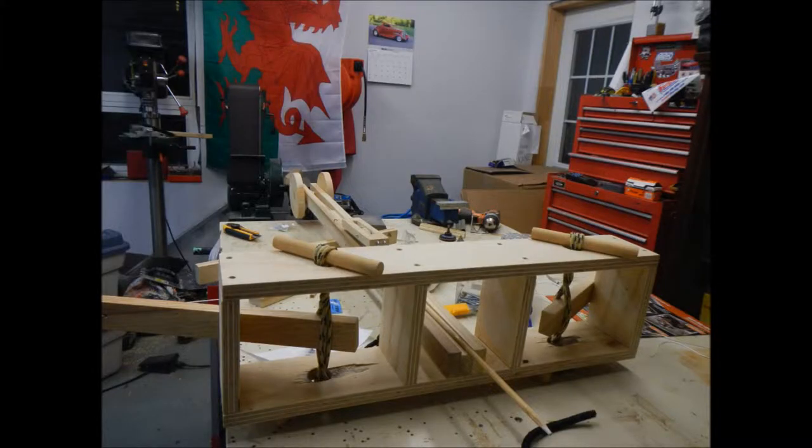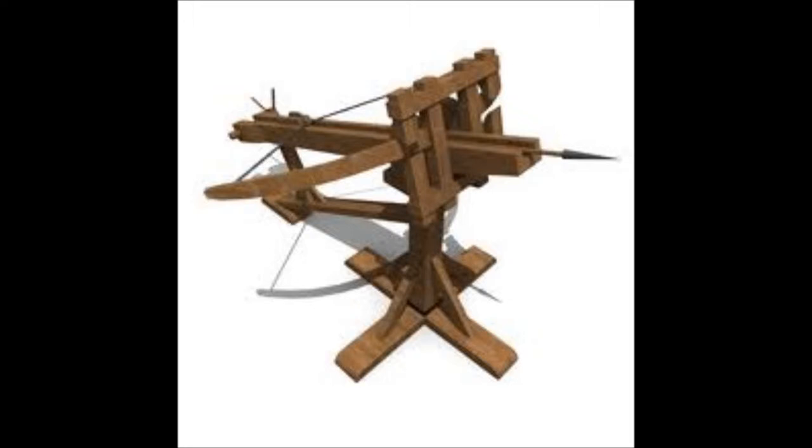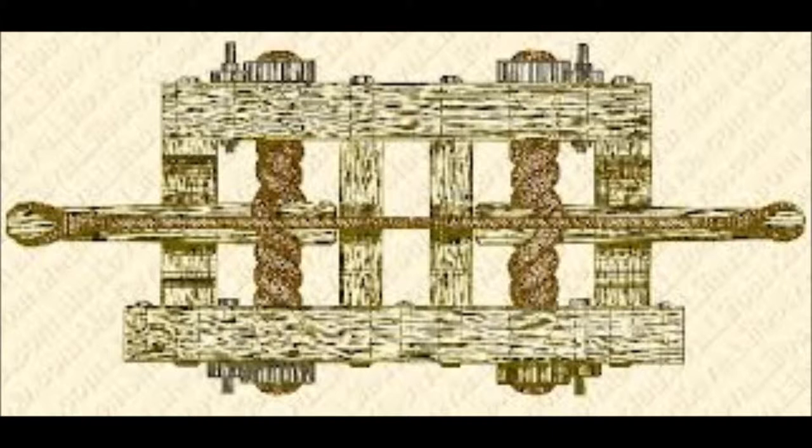The assignment consisted of a PowerPoint, a class note, and of course the object itself. We had to answer the questions of who, what, when, where, why. Mine I had a lot of fun with because, well, I was making a really cool ballista. I wanted it to be fully functioning, so it took a lot of extra studying and looking things up, looking at videos, making sure everything would work. And of course it did, and I got 100% on this assignment. Please enjoy the video.